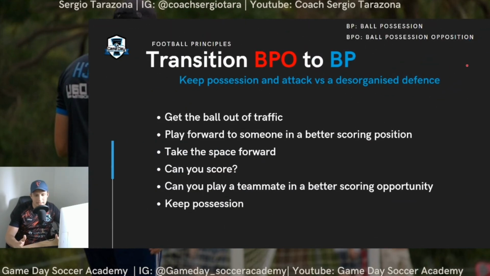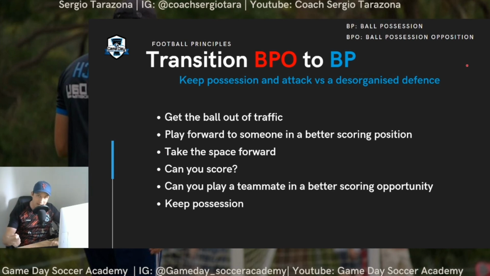And the last moment is the transition from defense to attack. In this case, from BPO to BP. Simple words. Yes, we were defending, we won the ball, boom. What do we need to do now? Okay, so we get the ball out of traffic. If you're in an area where there are too many players on one side of the pitch, for example, can we quickly get it to the other side?